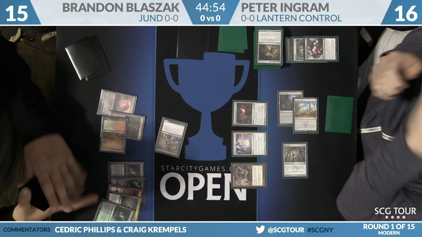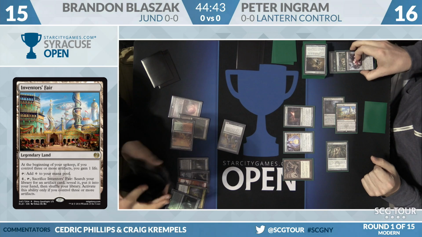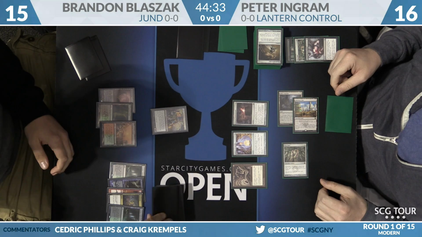We can't forget that if you control three or more artifacts, which he does right now, he actually controls four, you gain a life. So that life that you do gain from Inventor's Fair certainly can end up mattering. Yeah, it seems small, but at the end of the game, when you need one more life, you're really regretting missing that trigger. Yeah, so Ingram maybe should be at 17 right now.